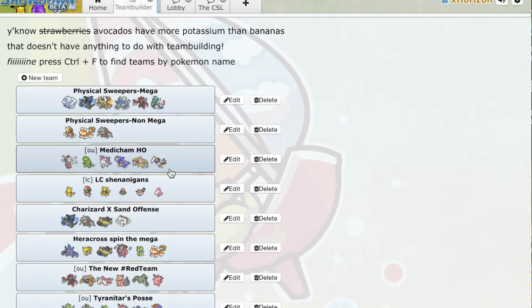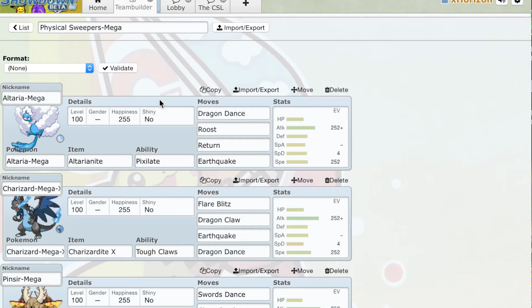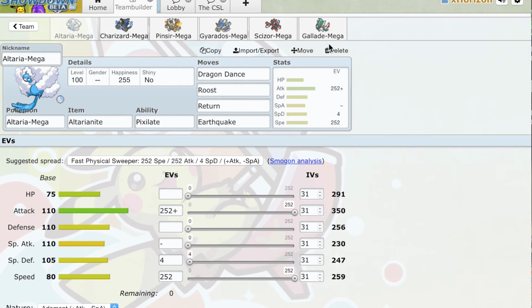Anyways, now we're going to look at the Megas. These are probably going to be the more popular physical setup sweepers. What I will say about the concept of a setup sweeper is that it's the Pokemon that's usually going to have the most offensive presence on your team. It's your team's go-to offense. Like when it's time to bring out the big cannons, that's what your physical setup sweeper is for.